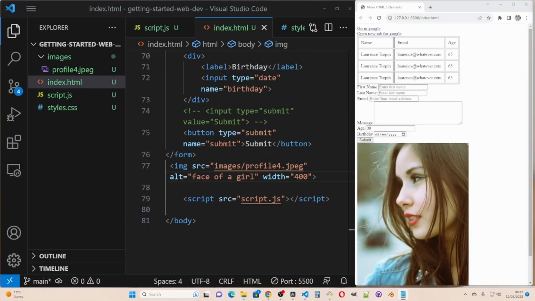The next tag I want to talk about is the block quote tag. The block quote tag is used purely for marking up sections of your page as quoted from another source. You have a cite attribute that tells you where the original quote came from.